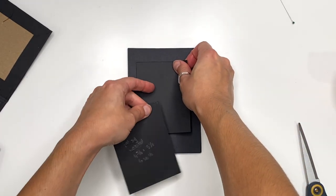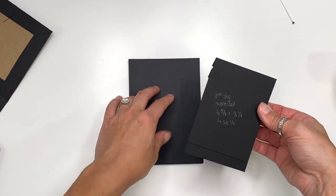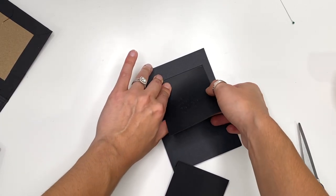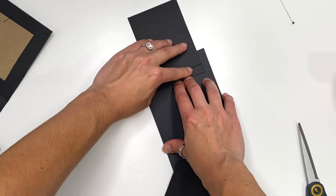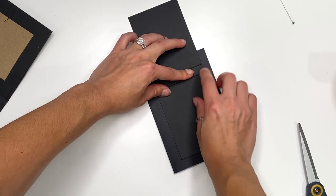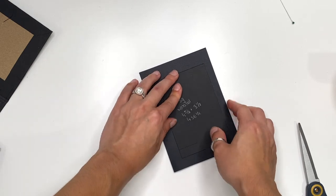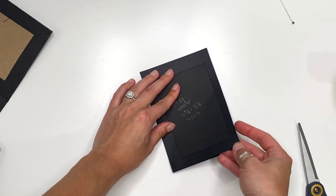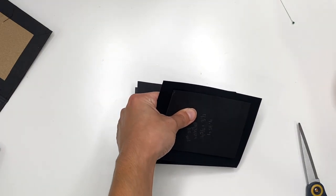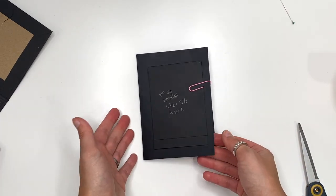And these, again, I'm paper clipping, guys, because I need to put down my pattern paper first. But when you arrange these, one's gonna go here, folded. Wherever that ends up being folded, your next folded one is gonna go right underneath it, just like that. That's all you are doing, okay? So I'm gonna go ahead and paper clip these because I'm not ready to glue them down just yet. I gotta add my pattern paper in first. But that's where they're gonna go, just right in the center.